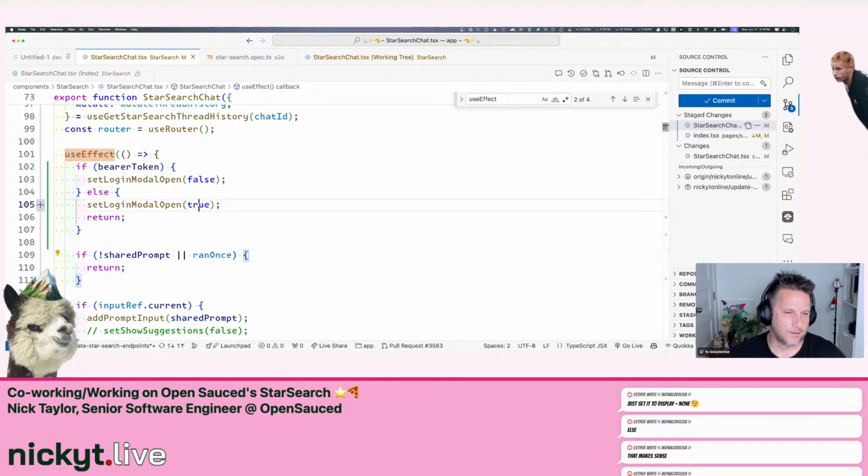Again, I don't like to explicitly say false or true normally. Normally I would just say not bearer token. The only reason why I'm doing this is because in the case there is a bearer token, I want the rest of this to run. So I don't want to, basically. Oh, you know what? I could do, trying to think here.